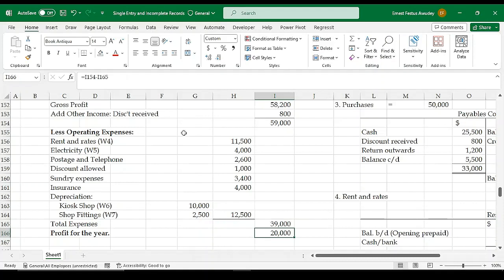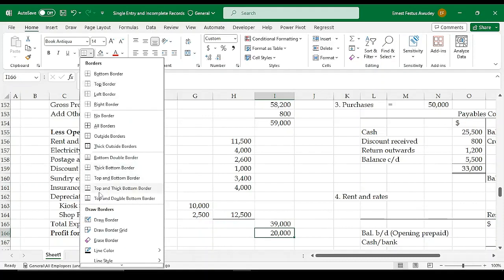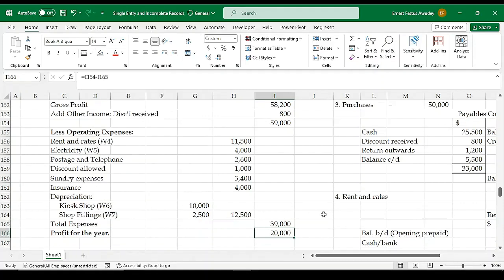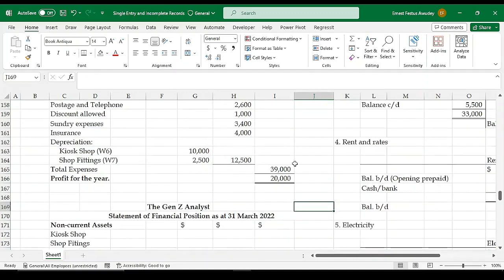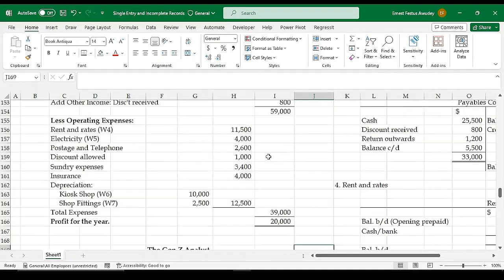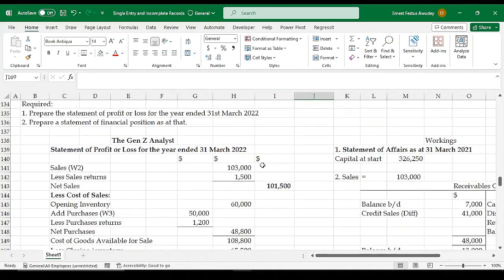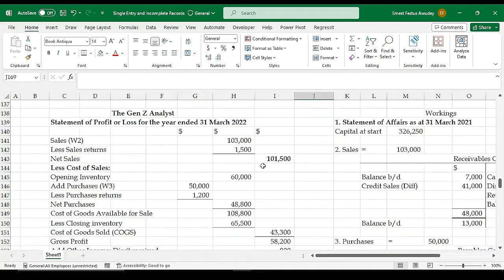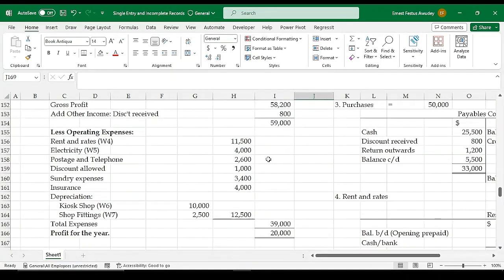So let me come here and insert my top and double bottom borders here. So that is the total net profit for the period. So just like that, we have determined our profit for the period for the Gen Z analyst. All right, so that is it.